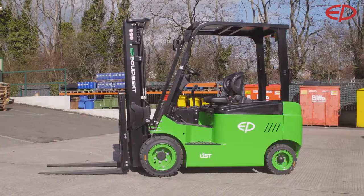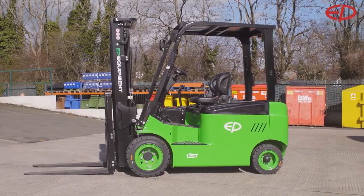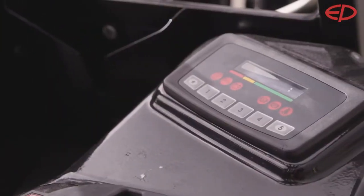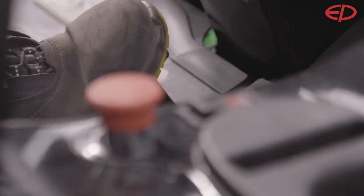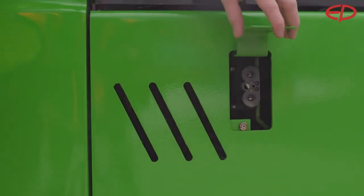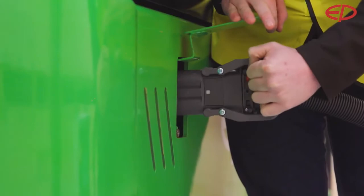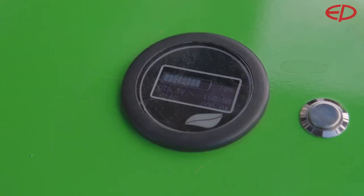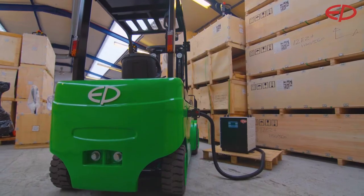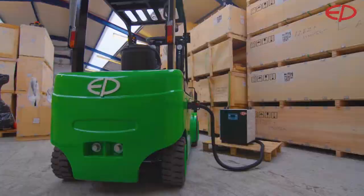The L1 forklift from EP Equipment is the world's first purpose-built truck using all the advantages of lithium-ion technology and starts retail at around €20,000. The L1 gives you the full advantage of lithium technology to ensure an optimum in productivity during the day, opportunity charging, maintenance-free, 24/7 availability and no emissions.